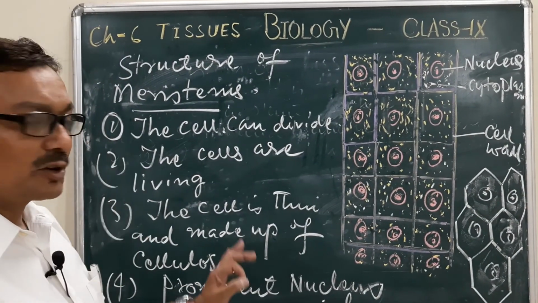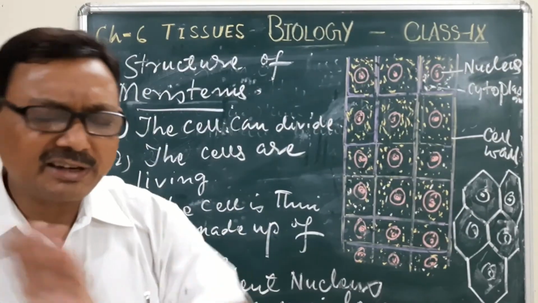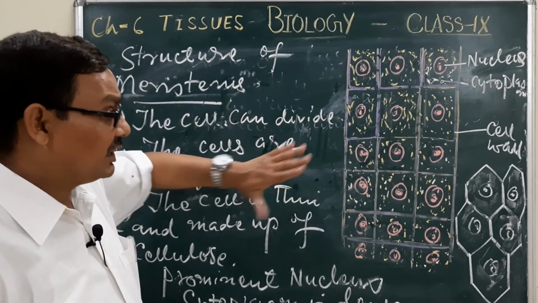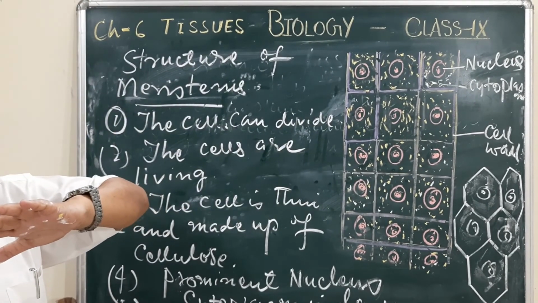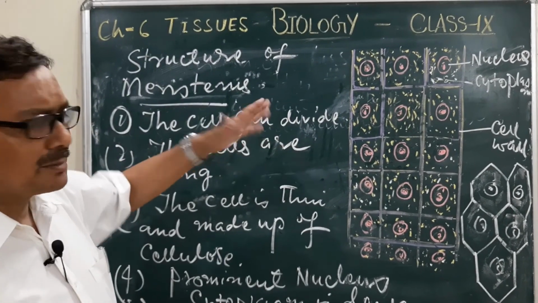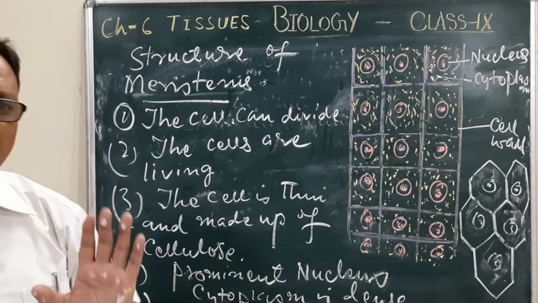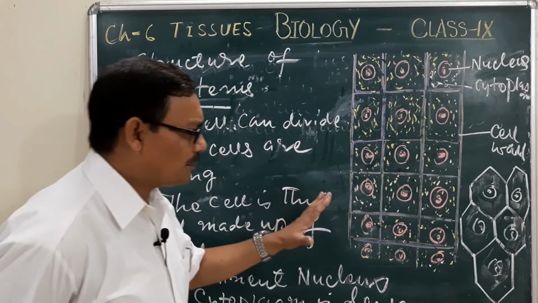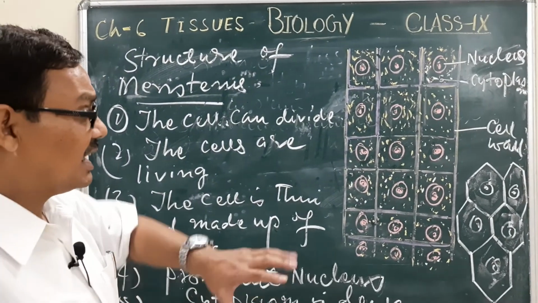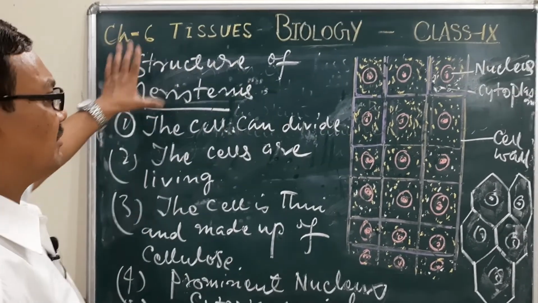Understand? Vacuoles are not present because there is no need to store food materials, as the cells are in a growing state and always require food, and they utilize the maximum, so there is no need for storage. And if the food were stored within the vacuole, the cell sap may create rigidity or turgidity in the cell, and that may create problems in dividing the cell. That is why the vacuole is absent.